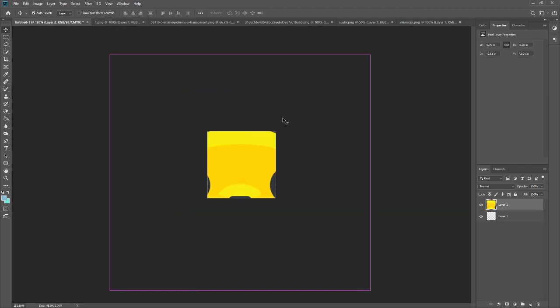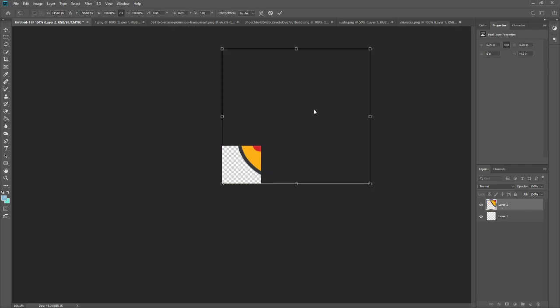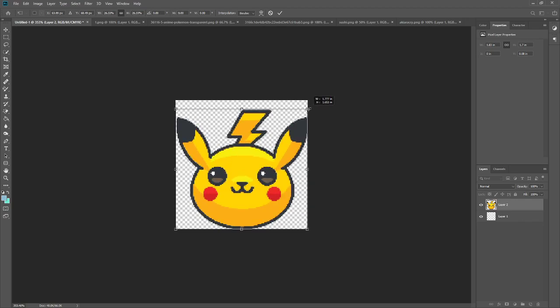We're going to click Control T, and this is just to resize it down to fit within this 128 by 128 space. And just drag in the edges. All you need is your mouse, bring it down. As you can see, this all here is within the frame, but this one spot isn't. So we're going to have to bring it down even more so it's all the way within the slot. Hit the check mark, make sure you're still in the move tool, hold shift, and drag it upwards until it is perfectly centered.